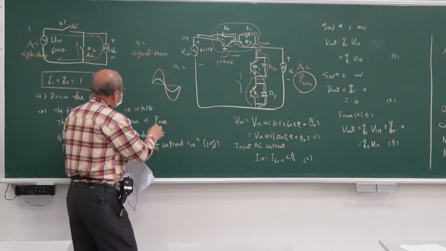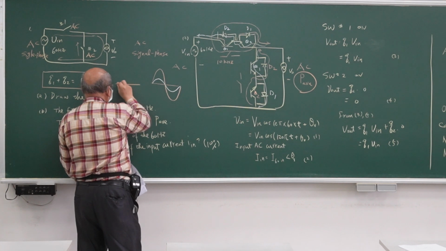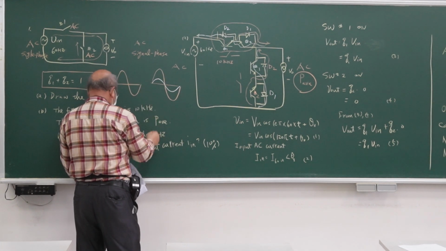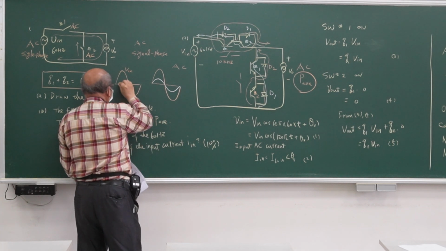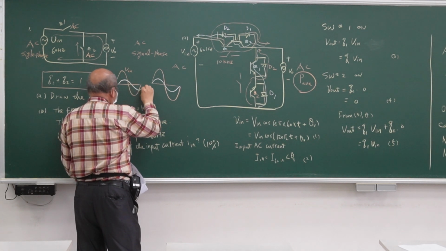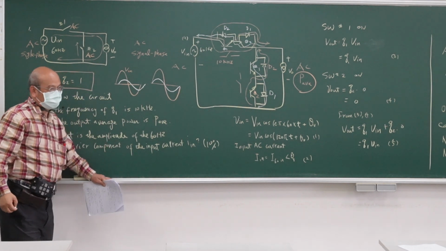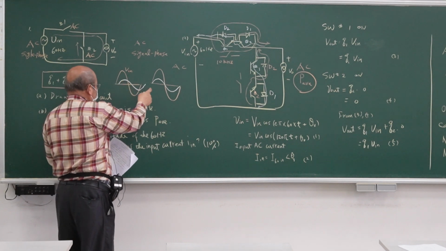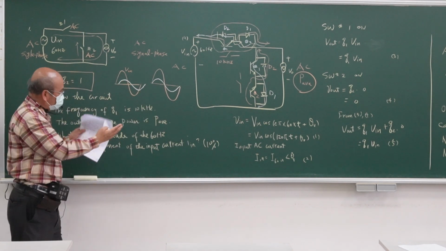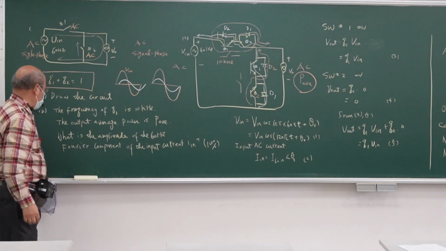But sometimes the current is not so good. Sometimes we cause a delay. So this is V in, and our current could be like this. So we have a phase angle, a phase difference. It is possible. This is a Fourier series, and this is also a Fourier series, but we don't know the phase angle.